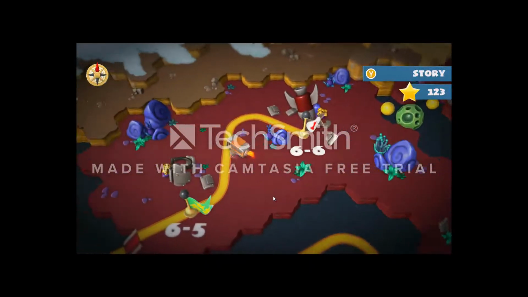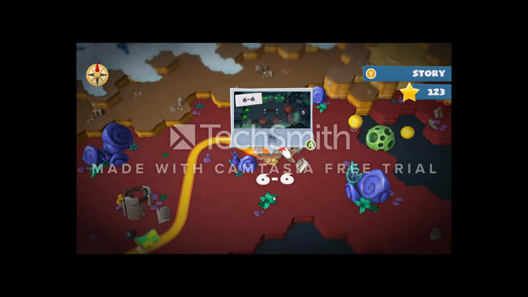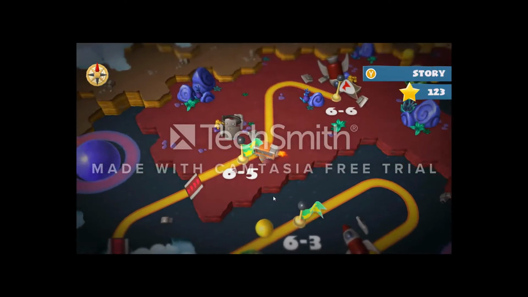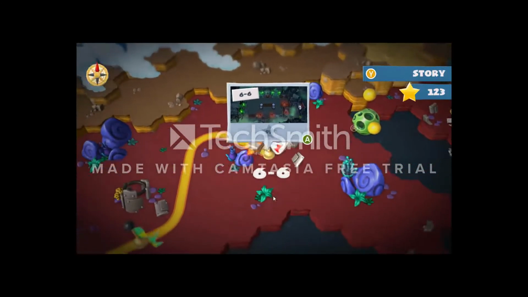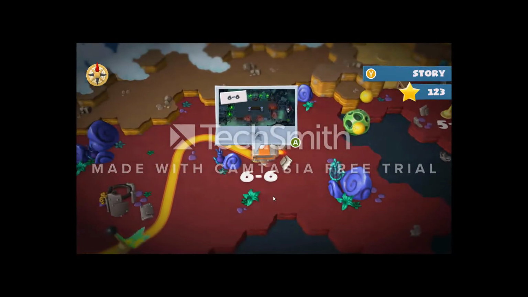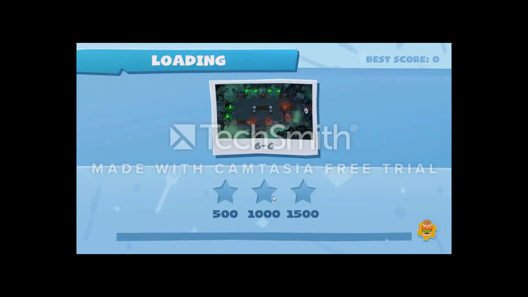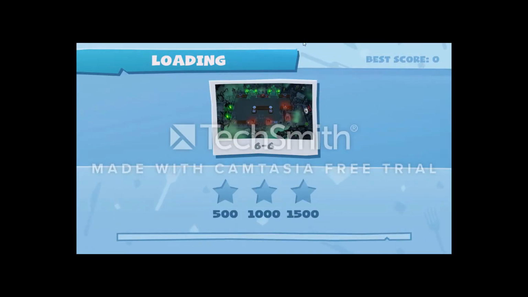So, let's go to the last level, which is 6-6. Back to the Unbread. We first started in the tutorial in the castle at episode 1. I already completed 6-5 again, and this time we have 3 stars. Yeah, I got 3 stars. Let's go back once here again to defeat the Unbread once and for all. Now we need lots of stars. This will be interesting.